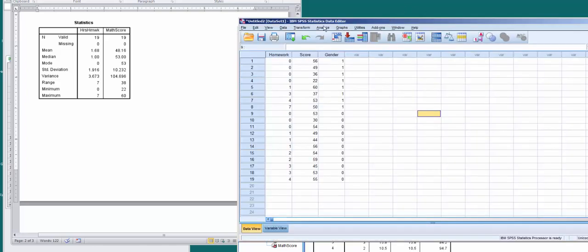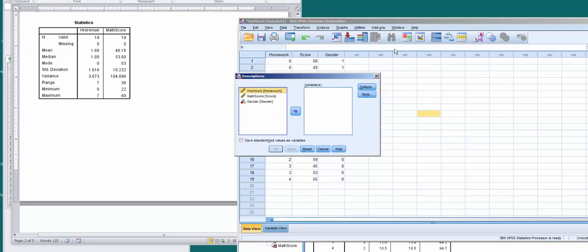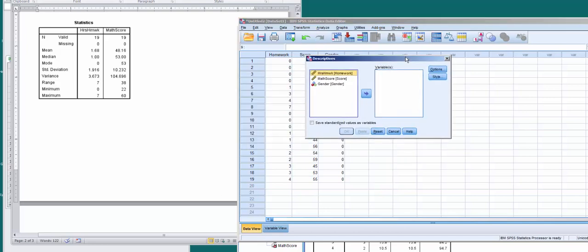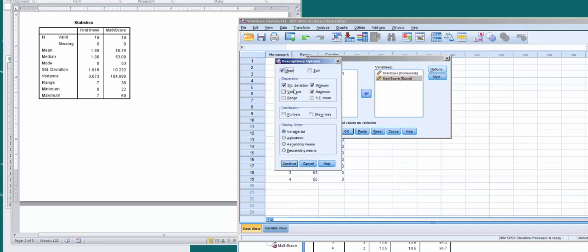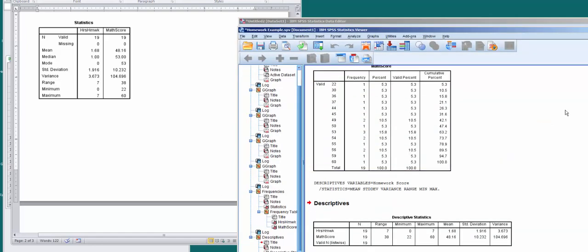Now, let me show you the other way. In Analyze, I go back to my data editor, Descriptive Statistics, and this time I'm going to come down to Descriptives. And here again, I take the variables that I want, and this time in Options, I can choose what I want. Well, I want the variance and the range also, so I'm going to check them all. And when I click on OK, I get a chart that's my descriptives.